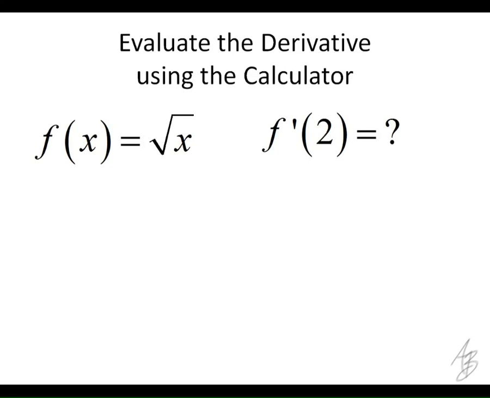If you're taking a test and you're going to have to evaluate more than one derivative, it might be easier if you find it on the graph, because it's easier to use the same function over and over again to find the derivative at different points. If you're only going to have to do it once, it might be easier to do it on the home screen and just enter the nDeriv function on the home screen. All right, it really doesn't matter which way. It's going to give you the same answer both times.